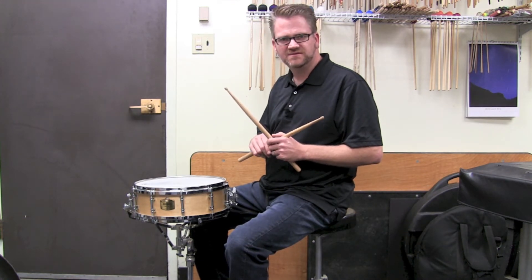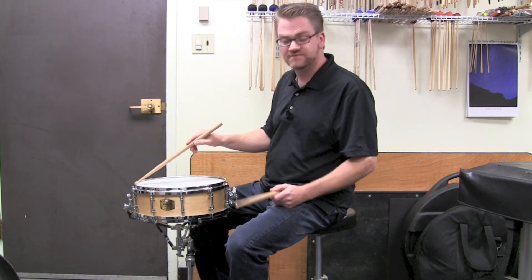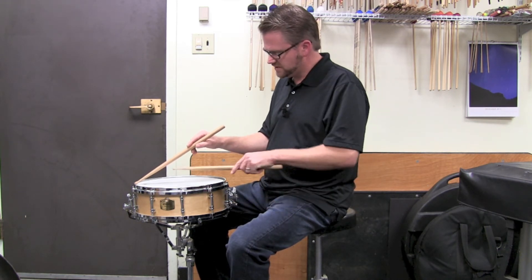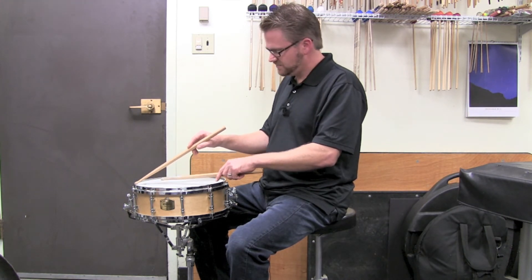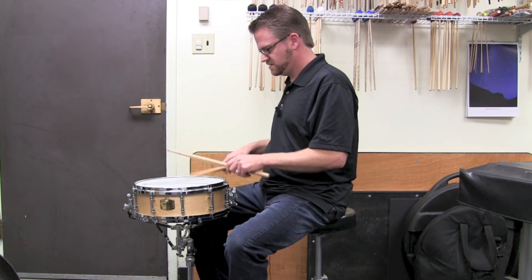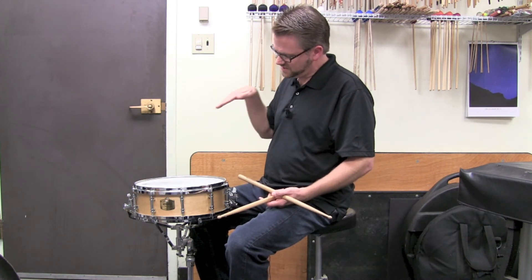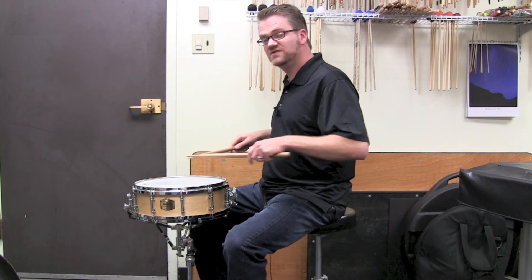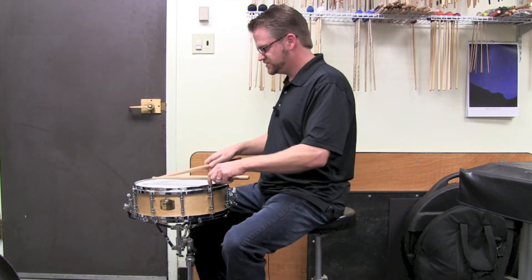The other thing I want to talk about today is the angle. If I think of putting my stick at about a 45-degree angle — maybe 30 degrees above the drum — when I'm out on the edge my stick is only going about that high. As I come in, my stick starts to go higher and I can even play higher still. The main thing to think about is this angle coming in: when I play softer I'm moving out, but I'm also getting closer to the drum head as I go out.